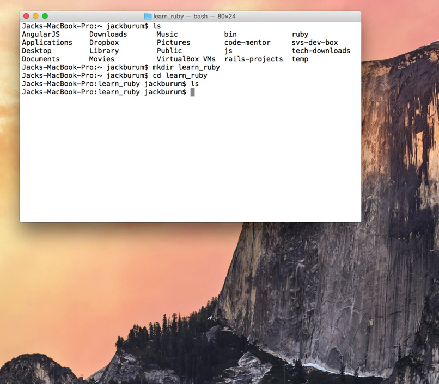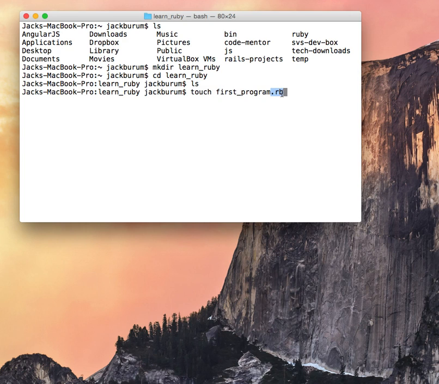So let's use the command touch to create our first file, and we're going to call it first program.rb. This is our file name, and this .rb is the extension that we give to the file.